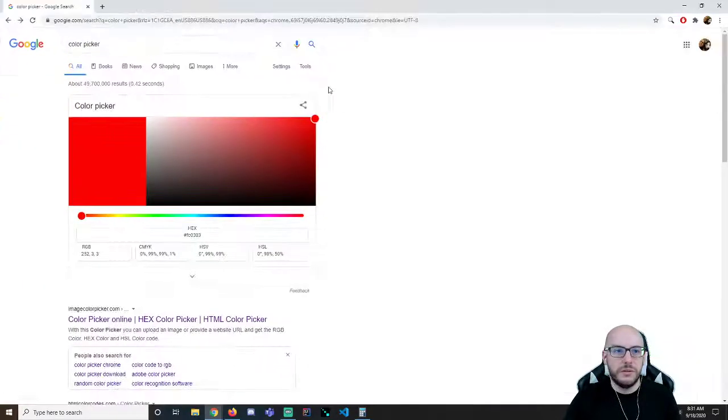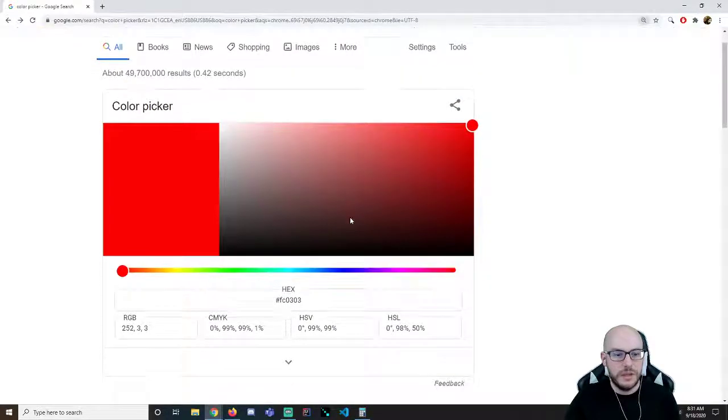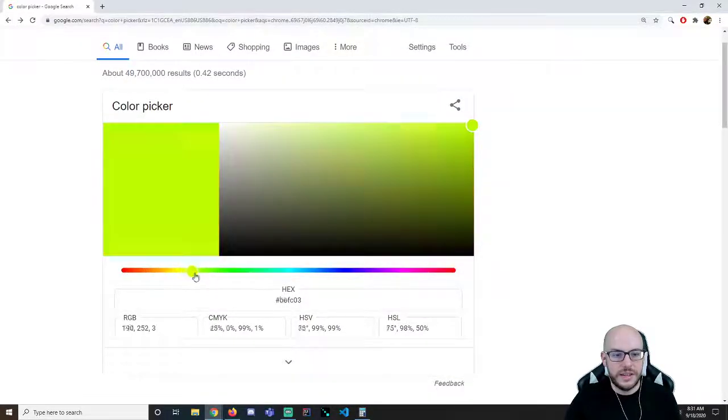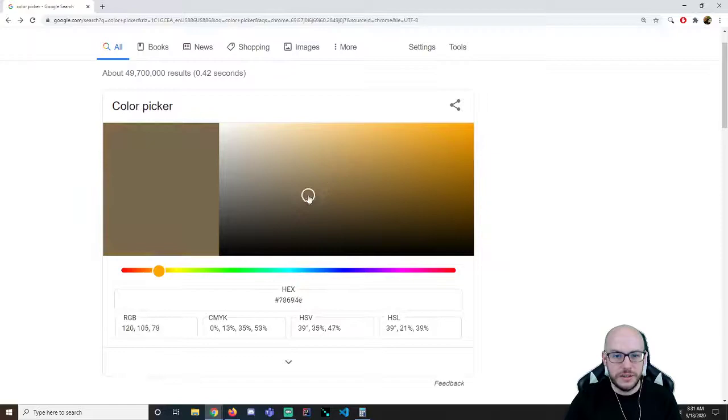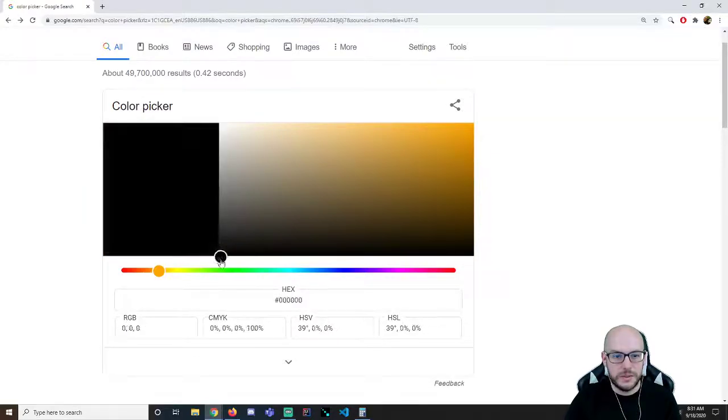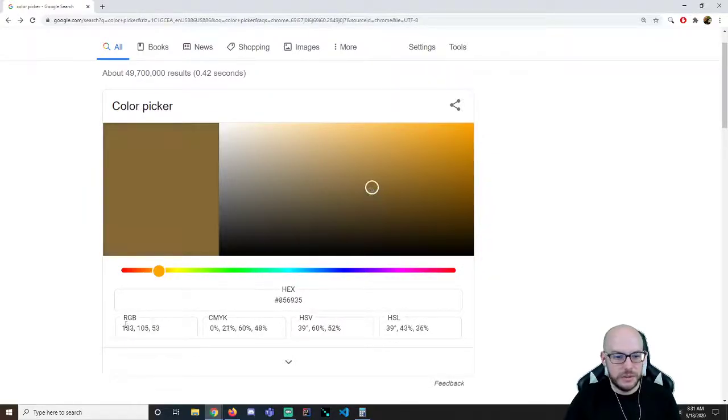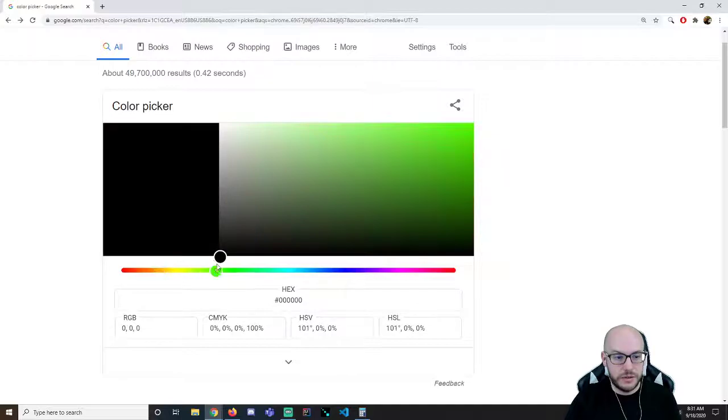If you just Google the color picker, there's actually one that's in the browser. I'm going to zoom in on it a little bit. But we have a slider here, and we can kind of play with this. I can also kind of, within that branch, play with this. And notice that these numbers are changing. For one thing, it says very explicitly right here, hex. But it's directly related to these RGB triplets.